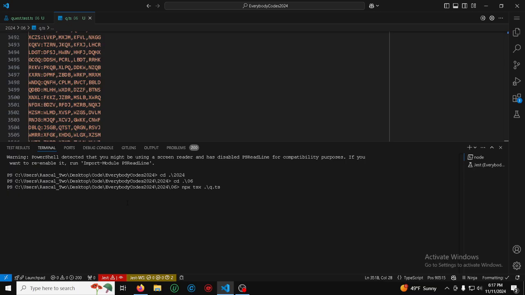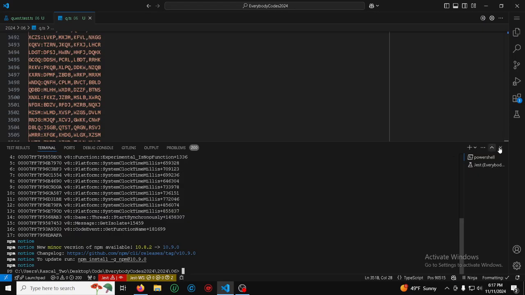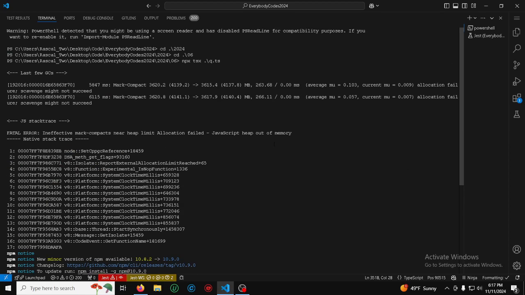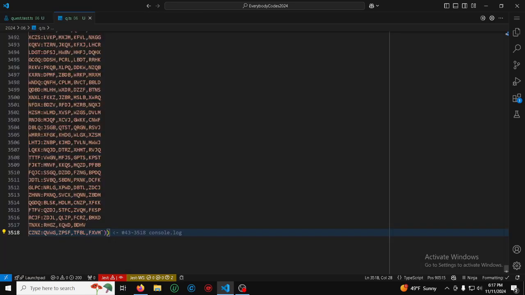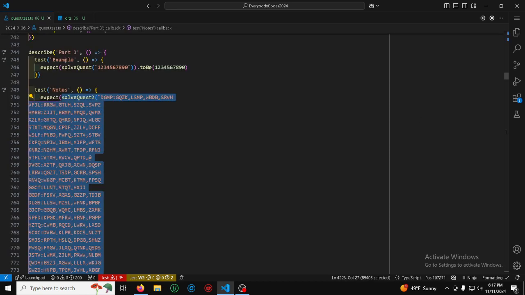Okay, so while that runs, I'm gonna reread this thing again. Bugs and ants. You make note of them along with other connections. Ah, I did hit it. Yeah, okay, I see me. Yeah, this is the most inefficient directed graph I have ever made.